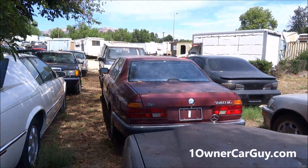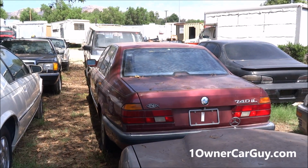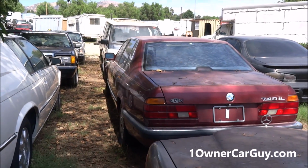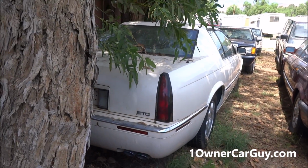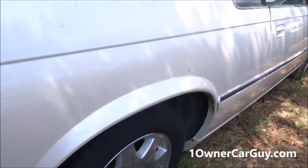Beamer! Bimmer! Yes, sirree. 740IL. Tranny was replaced not long ago. And we got the 97 Eldorado ETC. Let's look at the Eldorado first. It's right here. Nice chrome wheels. Good paint. Pearl white. Clean inside.